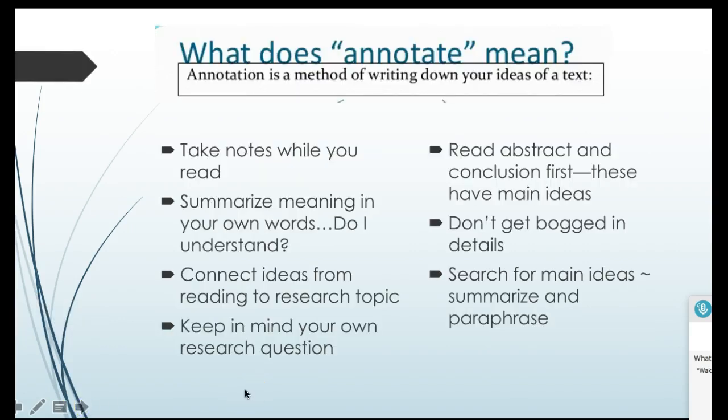So what does it mean to annotate, and what does an annotated bibliography mean? Well, annotation is writing down your ideas about a text or article. It's very helpful to take notes while you read. If you're reading something in a Word document, a good idea is to track changes and put comments in. If you're reading something hard copy, it's great to write notes in the margins.